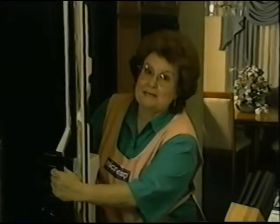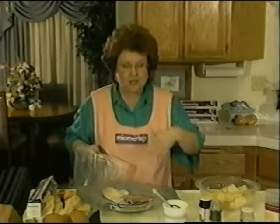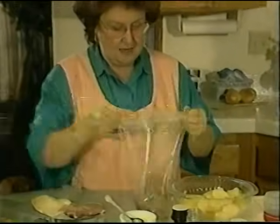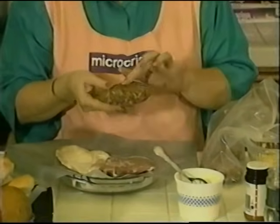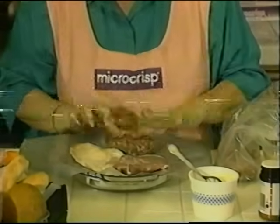I do make a great meatloaf, and I have kind of a tricky way to make it. You know, I discovered a long time ago, if you make a meatloaf, you eat it today and tomorrow and the next day until it's gone. So what I do is I mix up my meatloaf mixture, but I form it into these little individual patties like this. Now I can cook 1 or 2 or 3 pieces of meatloaf whenever I want.